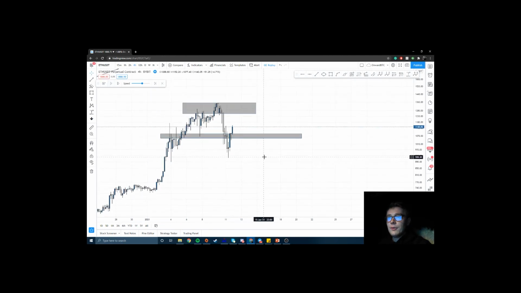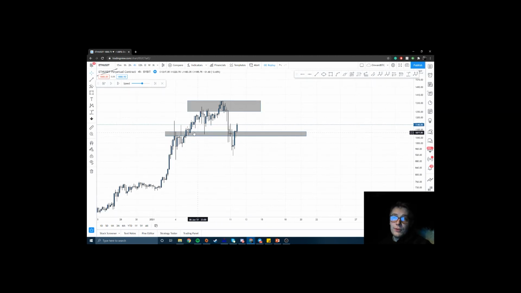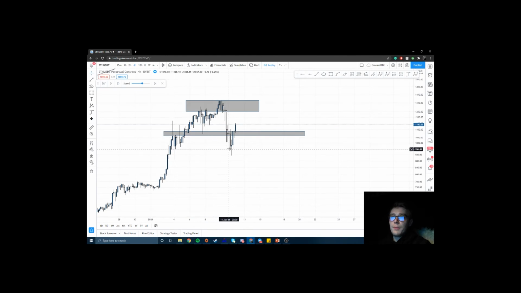Okay, so now we broke through our initial identified support, but we put in another pivot point. And you can see we do have some confluence with the bottom side of the range here right after we came to pump. So once again, we see two areas of confluence. That's an important level. Let's draw that out. And it's another point of inflection. It's going to be an area of stronger demand.